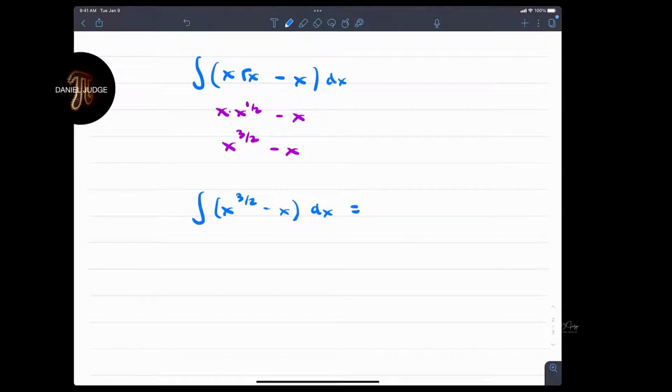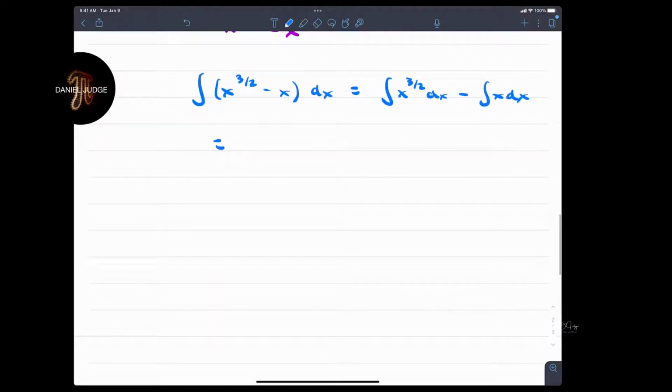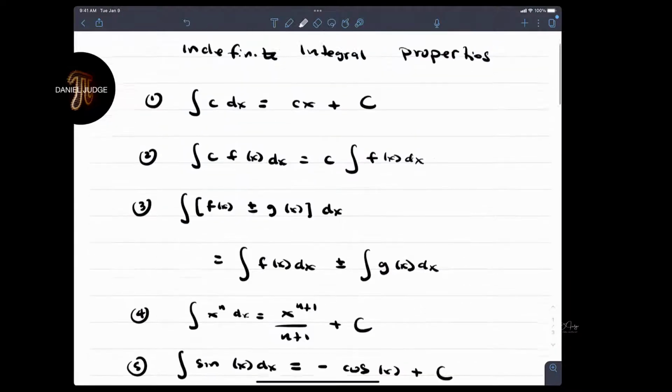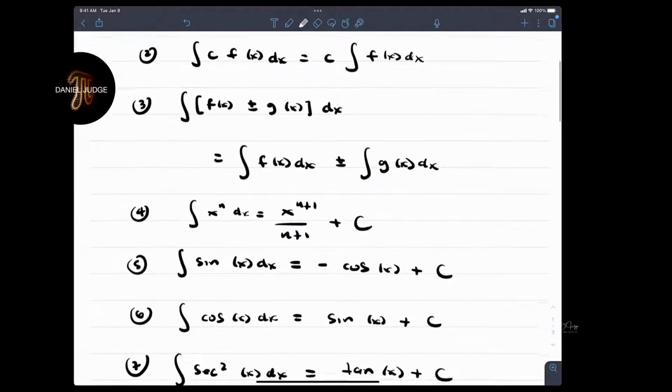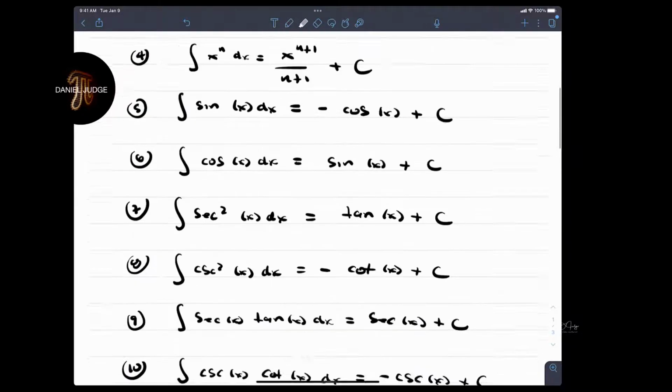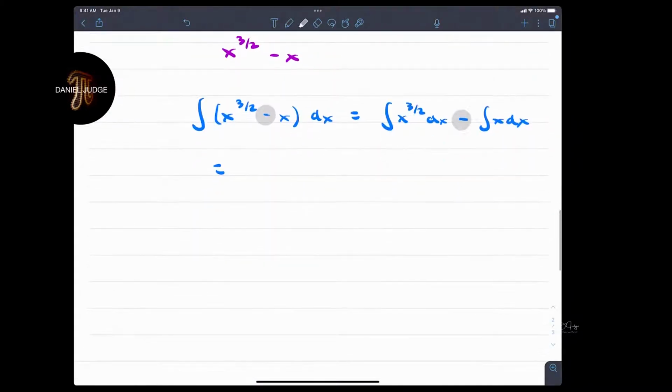Okay, the integral of a difference is the difference of the integrals. So you're going to use these properties now. I apologize for misspeaking earlier, and that's right in here. This is why we put plus or minus. This is property number 3. So we're going to use these integration properties. You don't have to. You could just find antiderivatives. But then you say, what property should I use here if you want to go with properties?